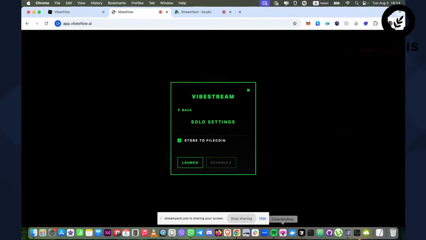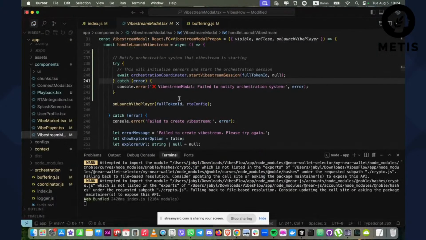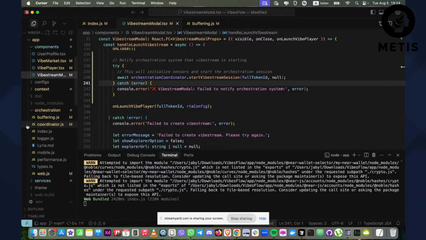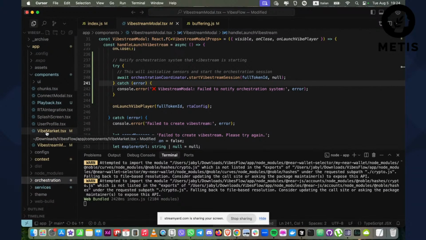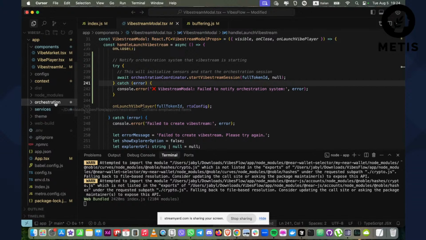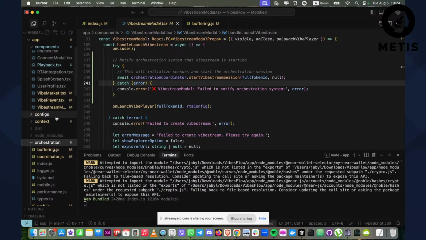Once this happens, we broadcast this to the agent on the server side and to the orchestration on the client side, either web or mobile, depending on the device.